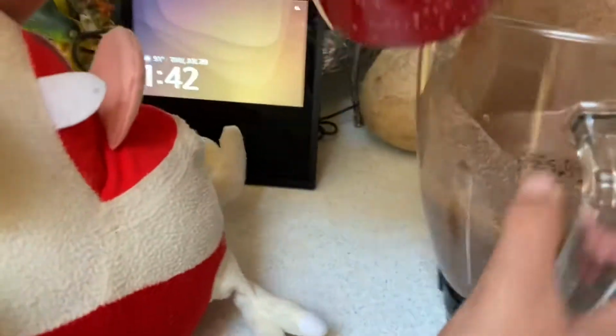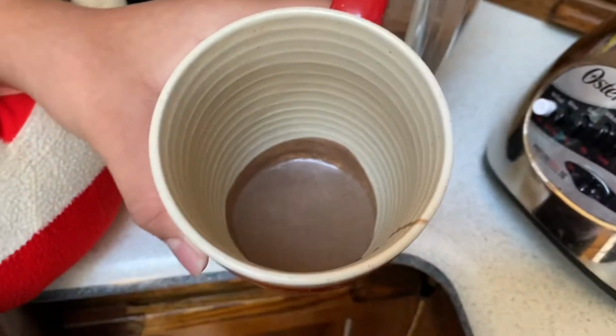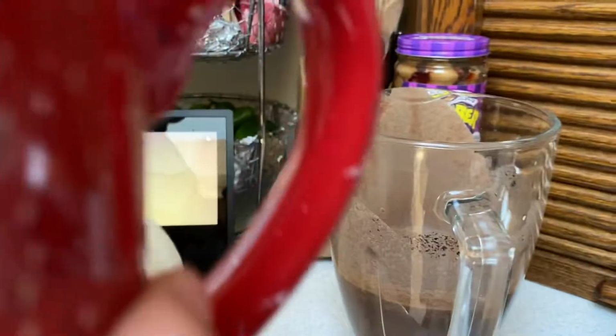Oh god, it looks like chocolate milk, but with lots of Nesquik. Alright, taste test. Very spiked cheers.